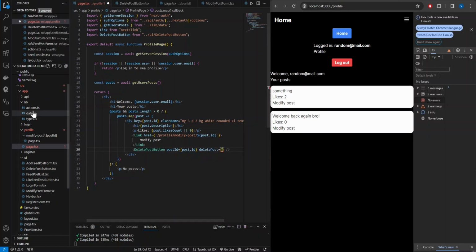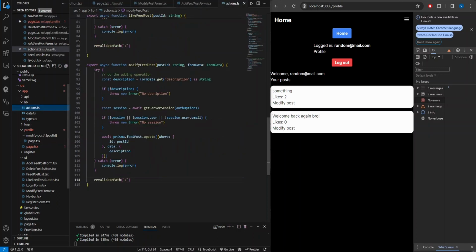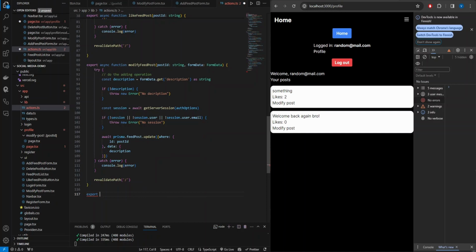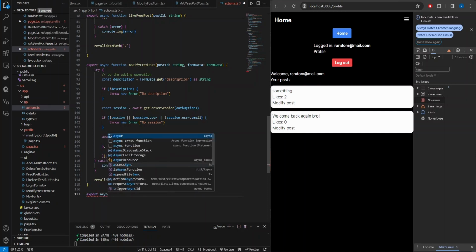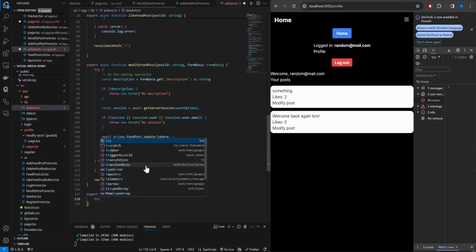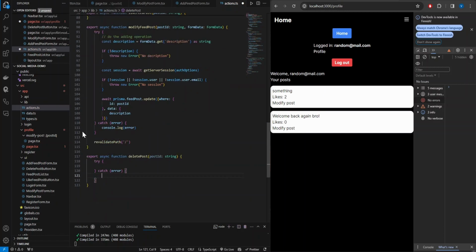And to do this functionality, we'll go here inside our actions file and create a new function, which is going to be an export async function. And it's going to be called deletePost. And this is, of course, going to be taking the post ID, which is going to be a string. And then right here, we'll just call the try catch method. And again, if there's an error, we'll just console log it, and at the end, we will revalidate the path.